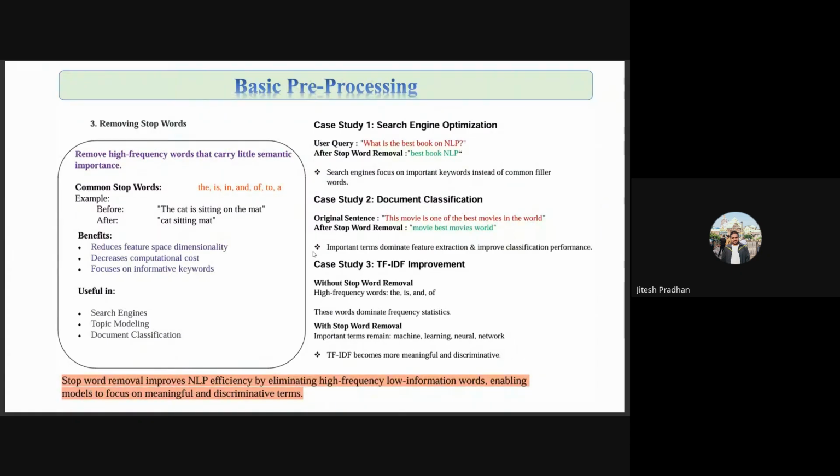Now, another pre-processing step is removing stop words. So what are stop words? Stop words are those words which occur very frequently in sentences. These words have very high frequency. Since they have very high frequency, there is a very low chance that they convey much information. Generally we know from uncertainty theory that if the occurrence probability of something is low, then it conveys the most meaningful information. Why we remove stop words is motivated by this uncertainty theory.